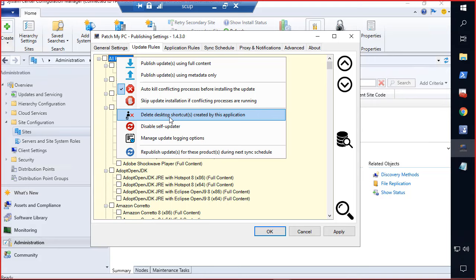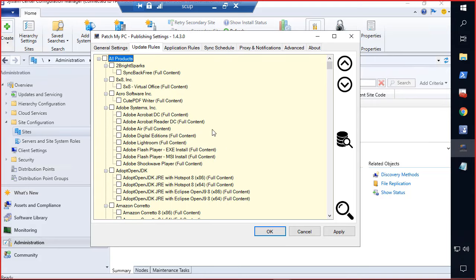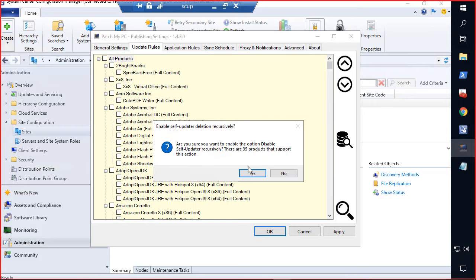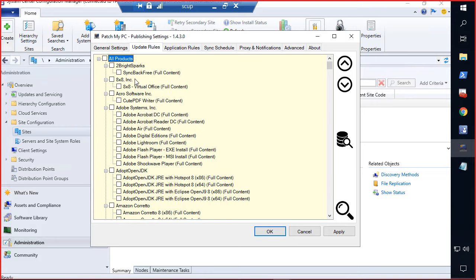Next thing we can do, we can delete public desktop shortcut. So for products like Chrome that leaves a public desktop shortcut for all users, we can automatically delete that after any update is applied if you don't want that to be on the public desktop. This one's quite helpful. We can turn off self-updates. So if a product supports a common attribute like a reg value, or if it creates a scheduled task or a service, something that we can automate turning off, we'll be able to support disabling self-updates within those products.